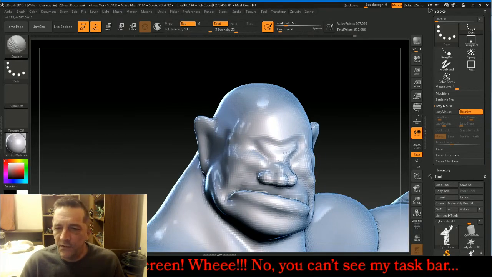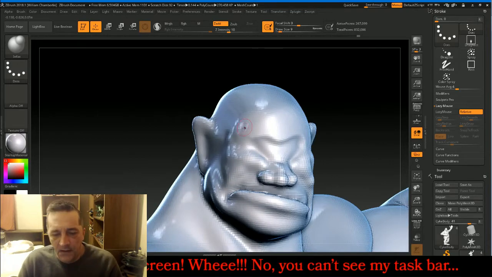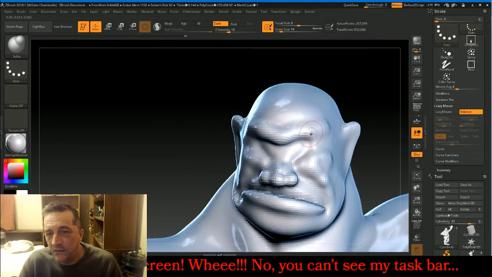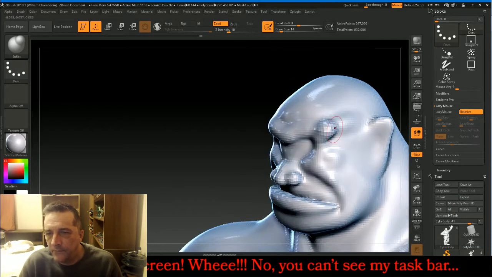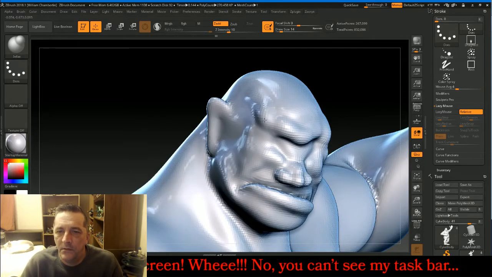Okay, and then we're going to kind of smooth in where the eye itself is, because we're going to come in and we're going to draw out the actual eye. Make the mouse a little bit bigger to make the brow a bit easier to draw in. Also going to emphasize the cheek a little bit more.